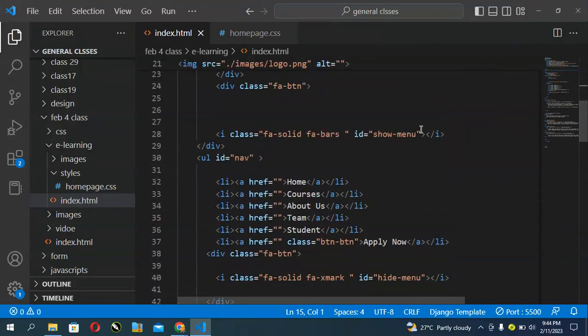This is the first one to show the div. So what we need to do here is add a function like on click. On click means somebody needs to click on it before you do something.